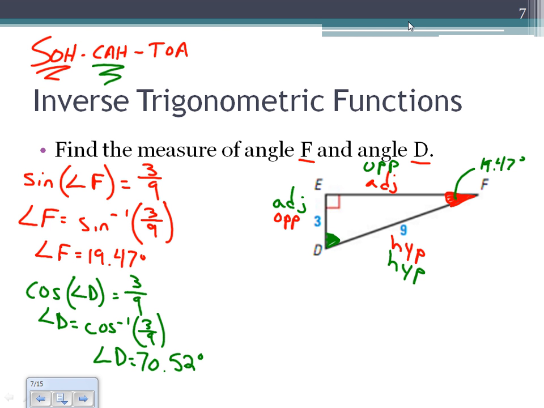179.99. So is that good or no? I mean, if you round it, it's 180. So why is it not exactly 180? I got one. You got exactly 180? Yeah. Because I got 70.53. The issue is we rounded here, right? Yeah. So we rounded here. So if you get something like 179.99, that's close enough to 180 to say we nailed it.